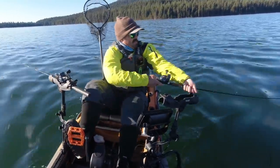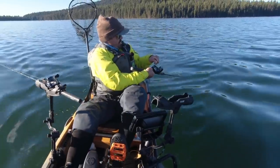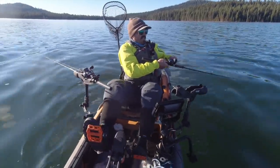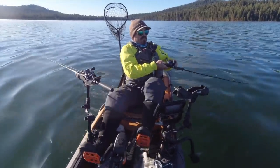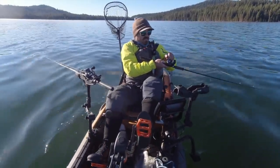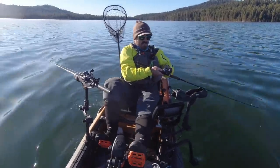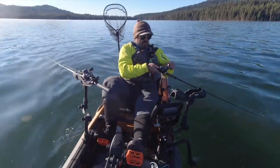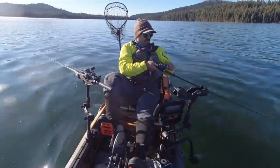There's fish. Nice. On the turn. Feels good. Taking drag. So today I'm at Crane Prairie, which is in central Oregon. It's not very well known for its kokanee — it's better known for its big trout. The surface is just absolutely coated in exoskeletons from midges and stuff that have been emerging over the last few days. It's a very productive lake. Very shallow — the deepest part is 15-16 feet. But it does have kokanee. They are few and far between, so it's not a numbers fishery. But they do get fairly large in this lake.